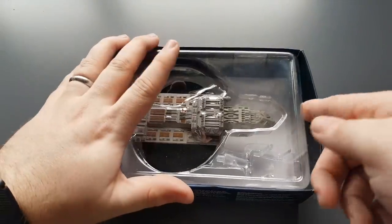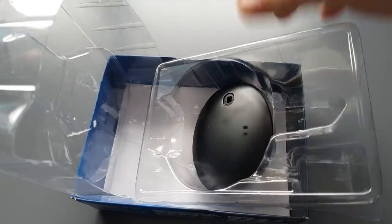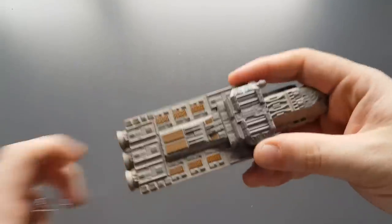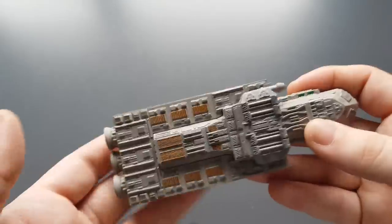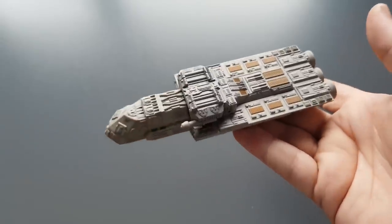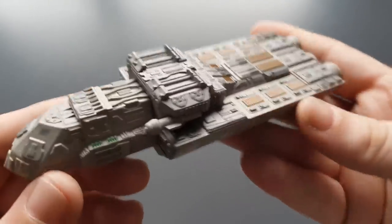So here we have Cassidy's ship. Let's take her out of her packaging and put the stand to one side. It is heavy — she's got a full load of cargo! It is very, very heavy in the back. It'll easily balance though — it's not tipping forward at all.